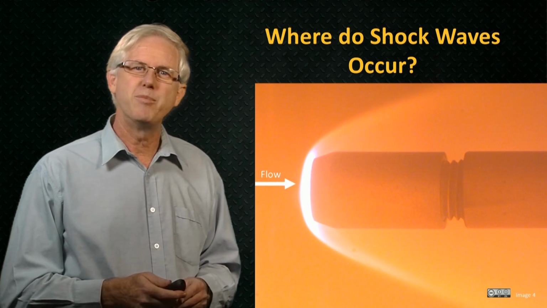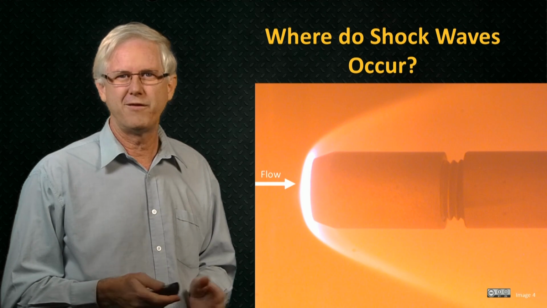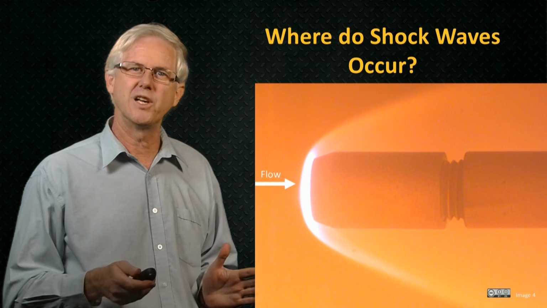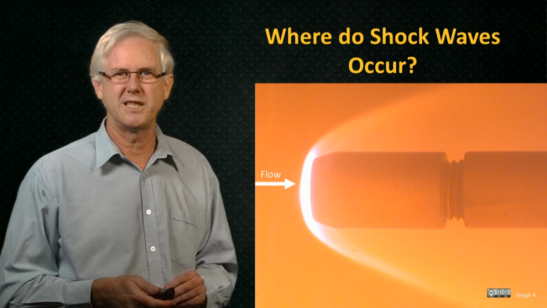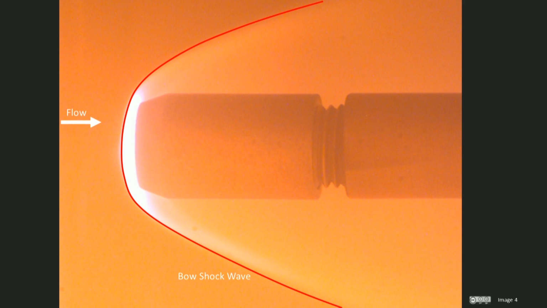The X2 tunnel is capable of generating flow speeds in excess of Earth orbital speeds for up to a few hundred microseconds. This type of photo is referred to as a luminosity photograph because the flow luminesces in regions of very high temperature. The flow here is hypersonic, and a bow shockwave forms and wraps around the probe. Right on the axis of the probe, the bow wave is at 90 degrees to the oncoming flow. So the shockwave right at that point is a normal shockwave.